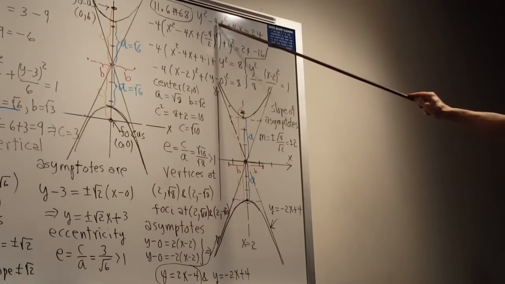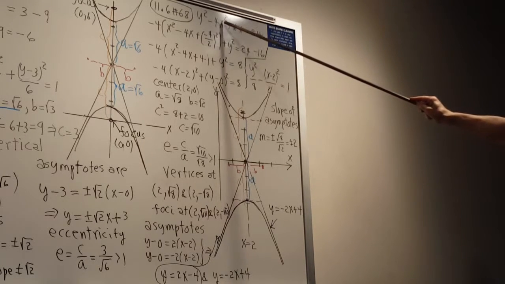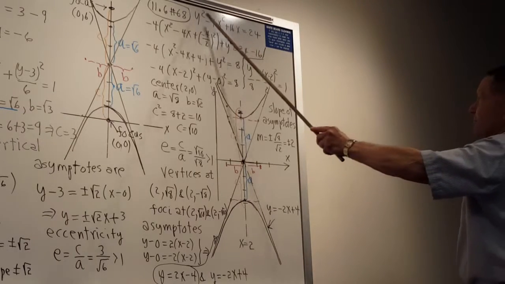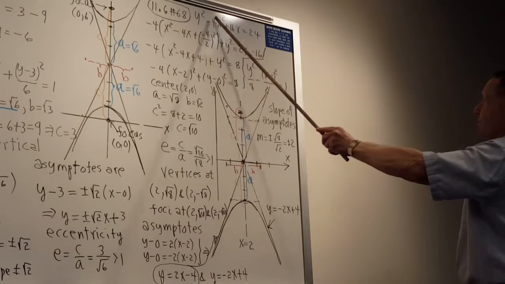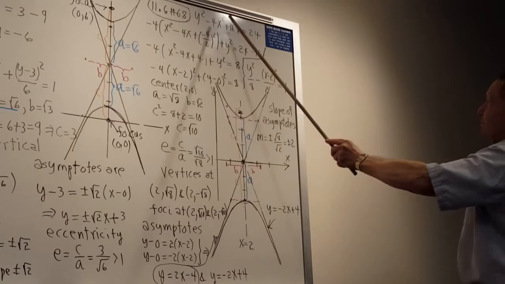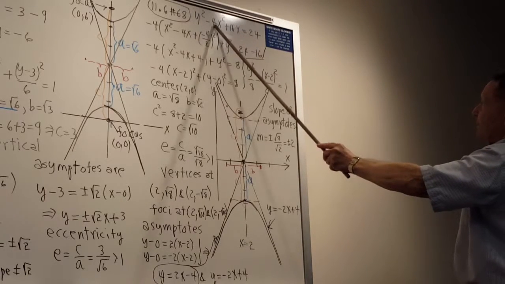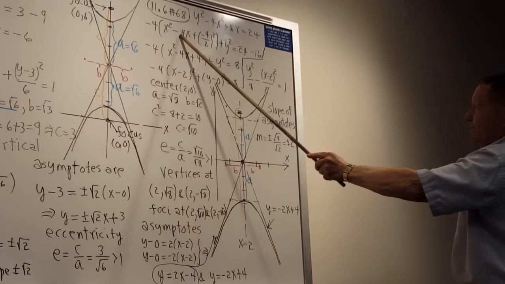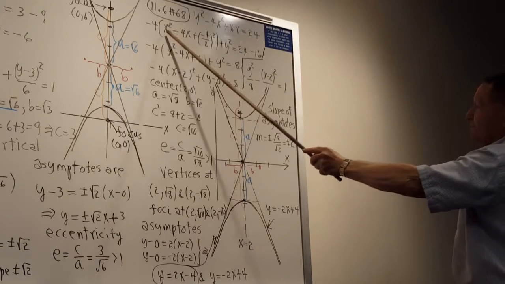Okay, so I take these, and you notice there's a minus as well as the 4. So I have to factor that from the x terms. So over here I have the minus 4, I have x squared. So then 16 divided by minus 4 gives me the other minus 4 here to put with the x.